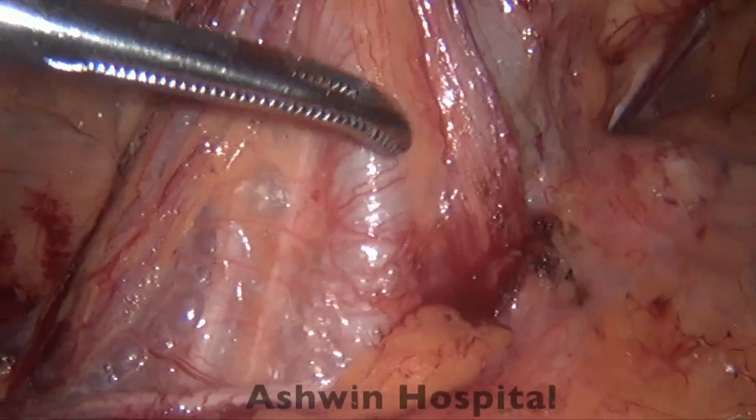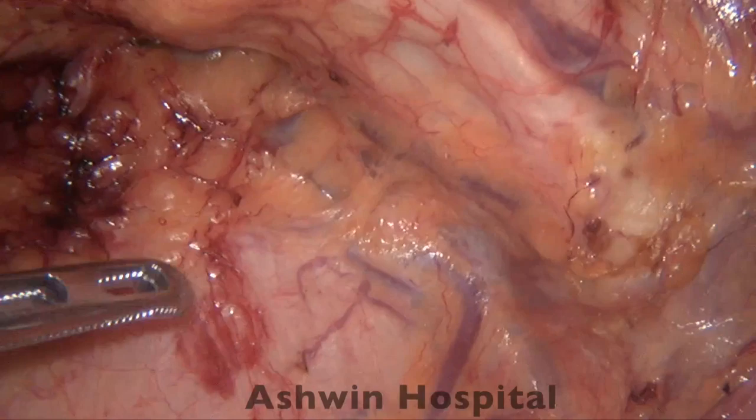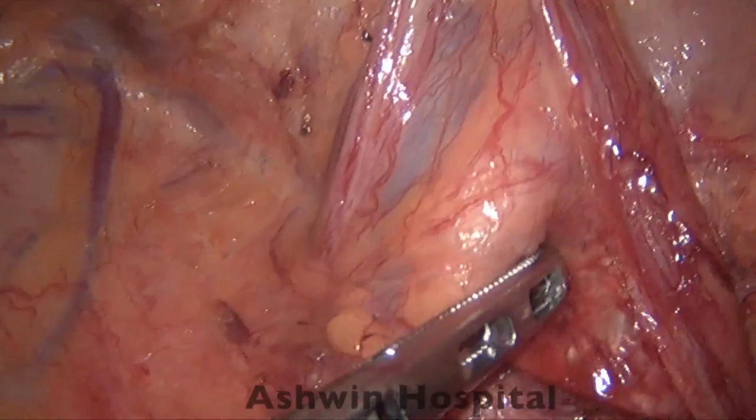Generally the vein would be outside. So this is the direct hernia defect in the Hesselbach's triangle, which is formed by the medial border of the inferior epigastric and the lateral border of the rectus abdominis muscle. And this is the Cooper's ligament and the bone, and that is the vas on the right side. You can see the vein adjacent to it and the artery also medial to it. And you can see the testicular vessels, and this is the triangle of doom on the right side.